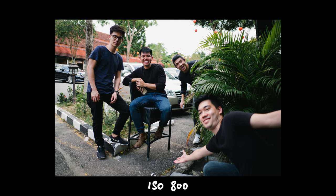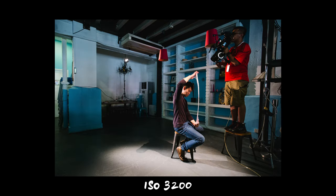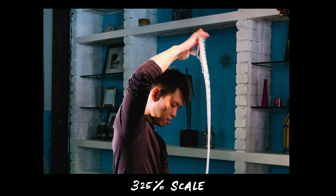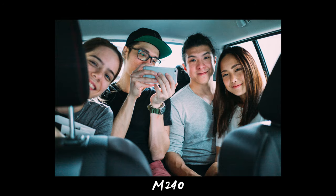In terms of ISO compared to the M9, the M240 will give you about one more stop of usable ISO speed. It easily handles ISO 1600 and it can do 3200 in a pinch, though at 3200 you do begin to tangibly see some degradation of its colours and tones. But if you're shooting in black and white, 3200 will look fine. The thing I really love most about the M240 — which I haven't really heard many people talk about — is its colours and tones. You mostly hear about the M9 and its CCD sensor.